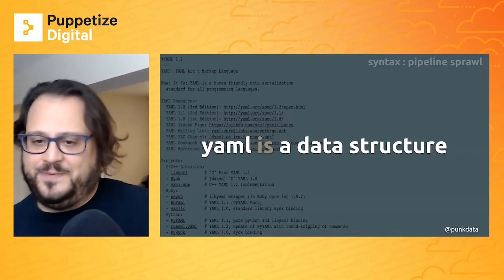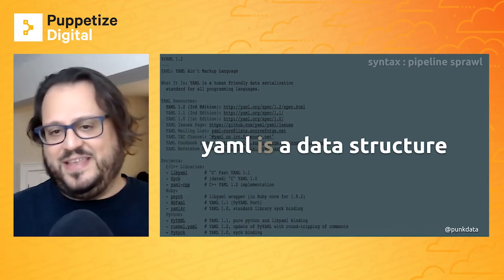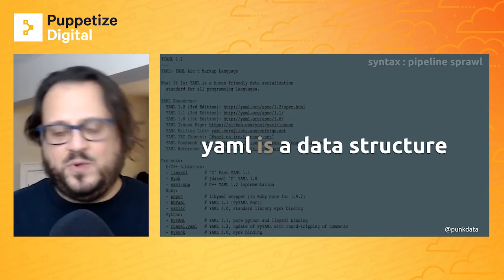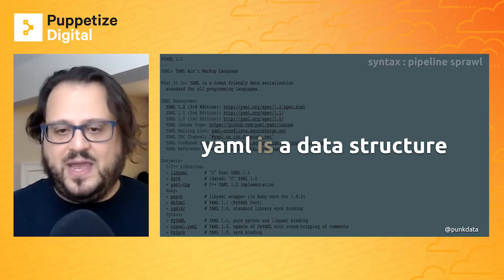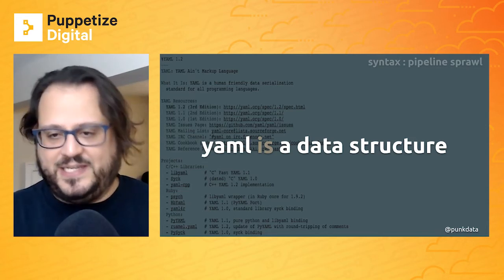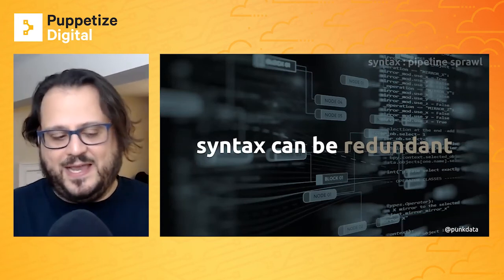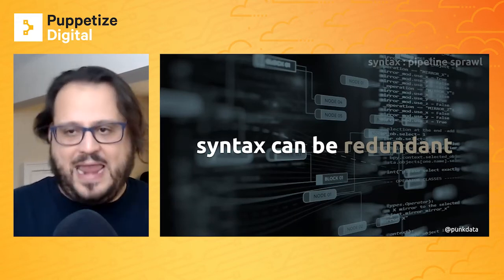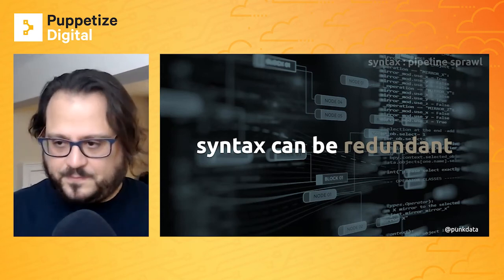YAML is a data structure. It's like JSON, right? So I don't want to say that they're exactly the same, but it's a data structure just like JSON is a data structure, with the obvious cosmetic syntax differences. But basically, when you have YAML as a data structure and you're feeding that into your CI/CD systems, what happens is YAML doesn't have any kind of reusability to it. It does have a very small one, like anchors, right? You can create a little bit of reusability, but values cannot be varied.